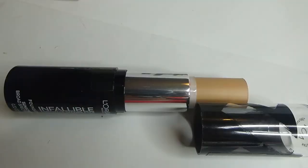Then the next item that I have is a stick foundation. I will roll probably kind of the same items. I will roll another foundation after I hit my goal with this one. This one is the L'Oreal Infallible. I'm sure I'm not pronouncing that right. It's the long wear shaping stick.